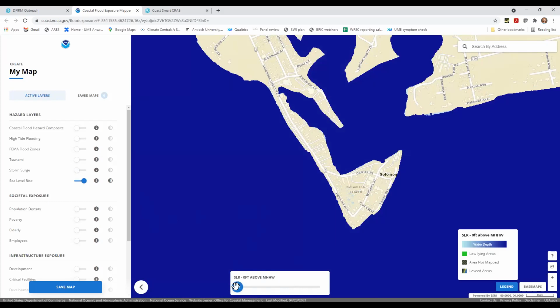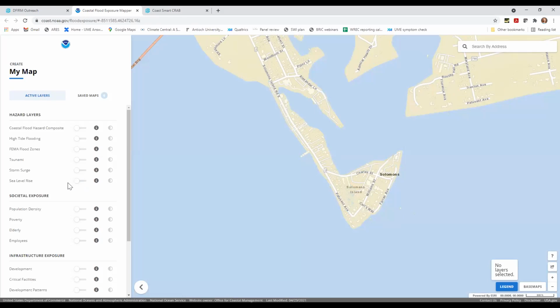But you can then adjust this slider to show where the water level would be with, this is showing 1 additional foot of sea level rise on top of that normal highest high tide. You can also increase it to see 2 feet, which, if you'll recall, is about what we might expect to see around 2050 or so, and then continue to increase it to see what areas might be flooded several times a month during high tides at around 2100 or so. And so these light blue areas on the map are showing what could be impacted by sea level rise in the future.